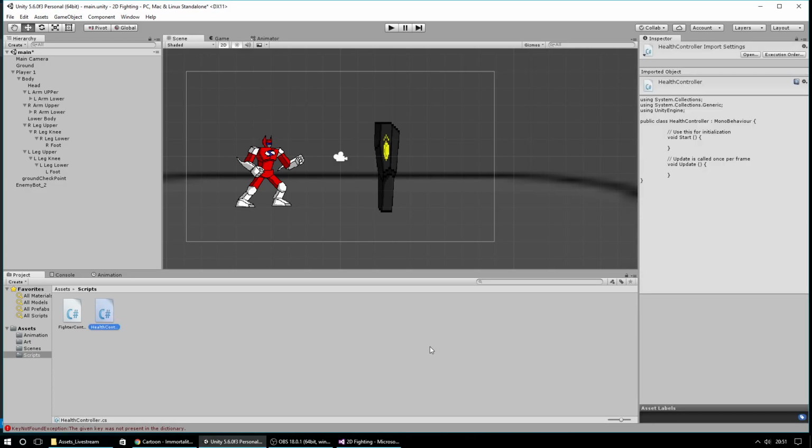Now we want to make sure that if you're this guy over here, we're going to set him up on his own layer. And if you're this guy over here, you're going to be on a different layer. And we'll set it so you can't interact with your own layer. So basically, this guy won't be able to get hurt by his own trigger boxes, which will be a handy thing.